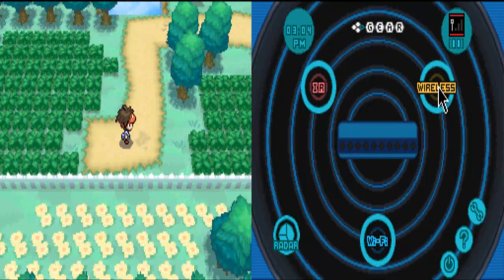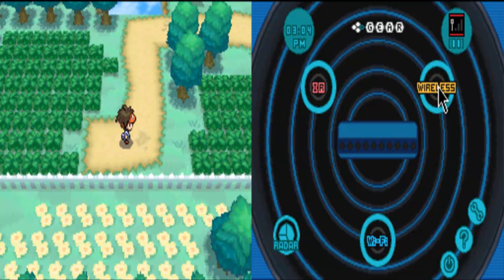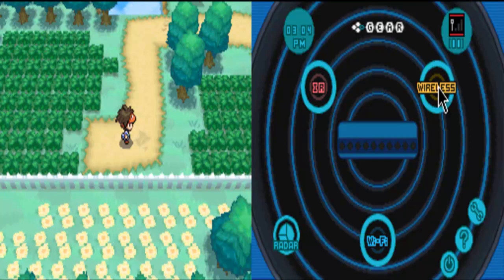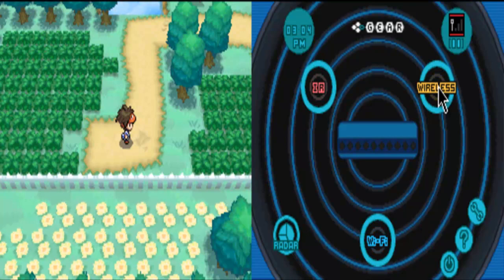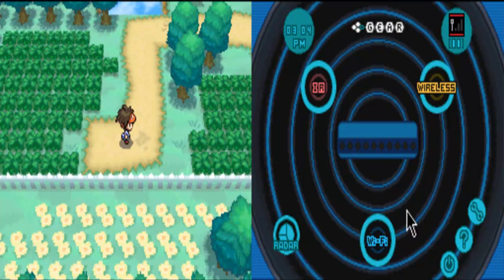You can go wireless if you record your friend in the Pal Pad that you got, I think, already. Yeah, I'm pretty sure you got the Pal Pad already. You can use the Pal Pad to record your friend's friend code and register them, and then when you go wireless, you can battle them and stuff over long distances. And there's also Wi-Fi for online stuff.